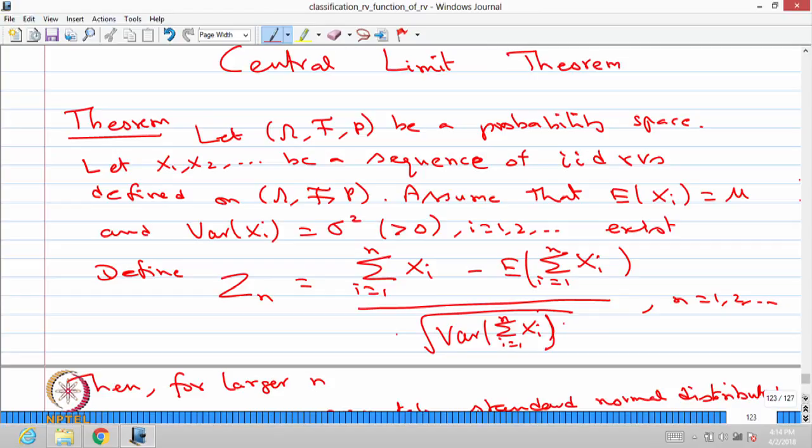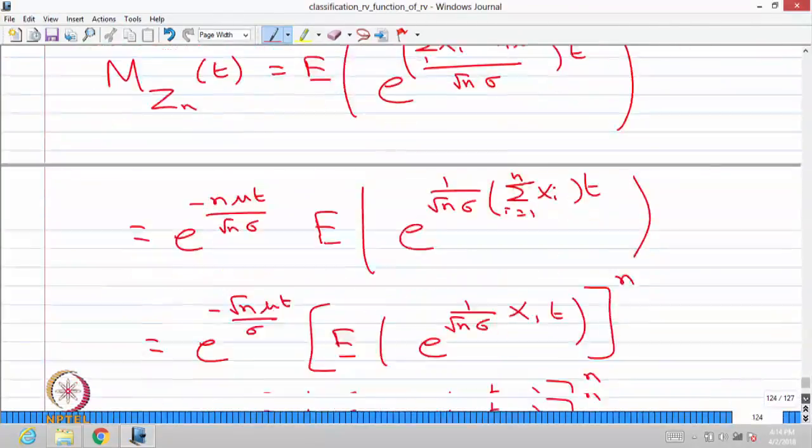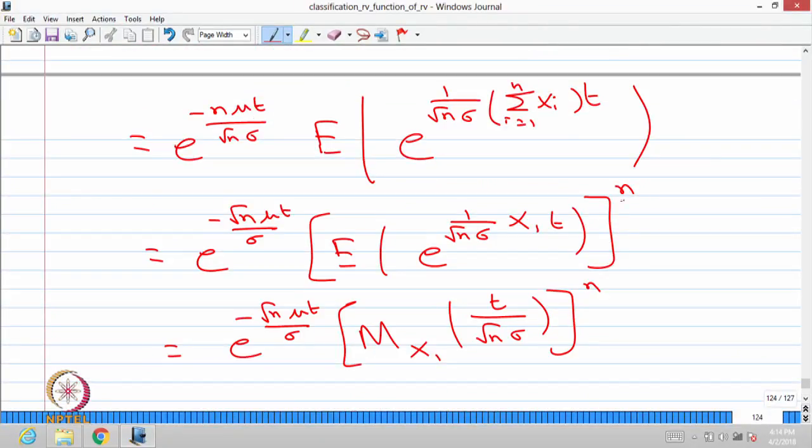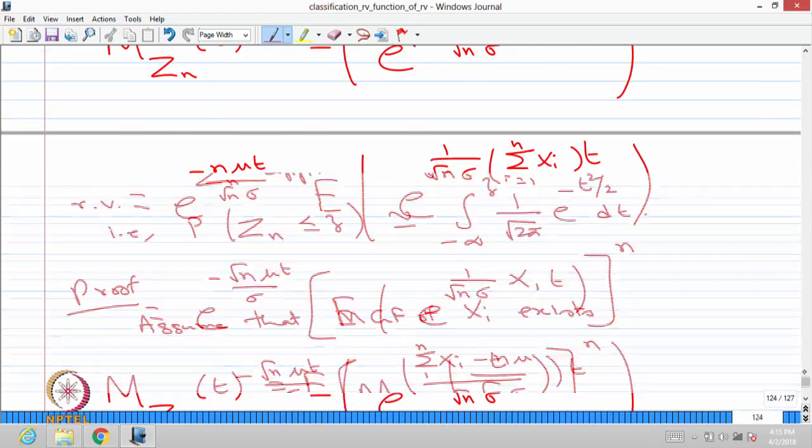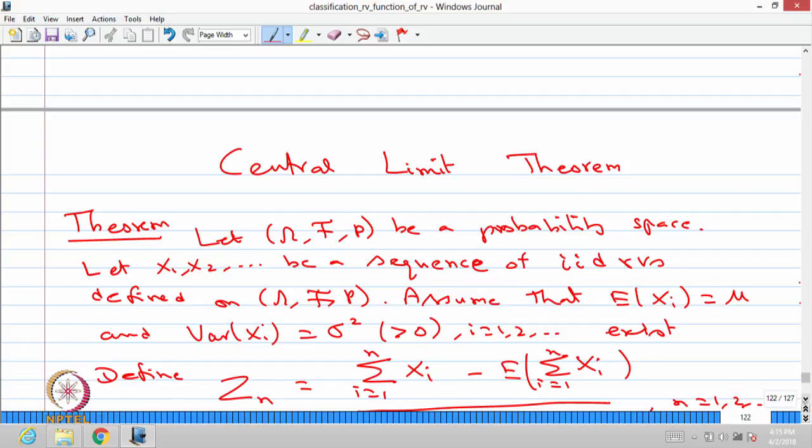Still the derivation goes, but we cannot apply the power n the way we have done it here. Because of identical we got power n. So when you go for the derivation for non-identically distributed random variables, you have individual MGFs in product form. So when you take a logarithm and so on, the expression will be huge. The process of derivation may be tedious, but still as n tends to infinity, you can conclude the same result. The derivation may be very complicated when they are non-identically distributed. Still we can go for the same derivation.